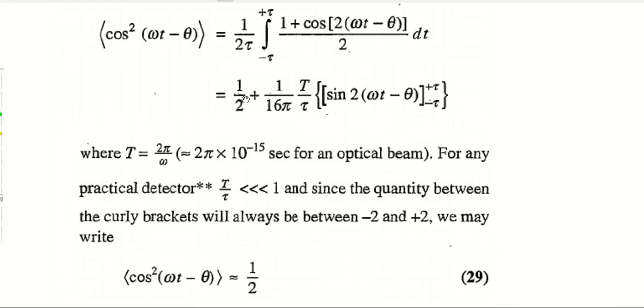So now let us first do the cos square, with the integral from minus tau to plus tau, again the formula we have written previously. And here you can see that there is some algebra. Cos square, 1 by 2 is multiplied, so that we can use the multiple angle formula. And what is tau? Let us come to that point. The integration will result in half for the first term, and the second term will be this. Don't put this as 0 directly, because tau is not the time period. Time period is capital T, and you are integrating over tau. Tau is a much larger time than T.